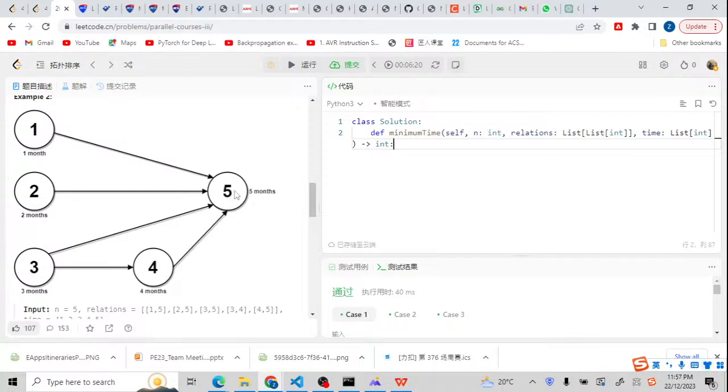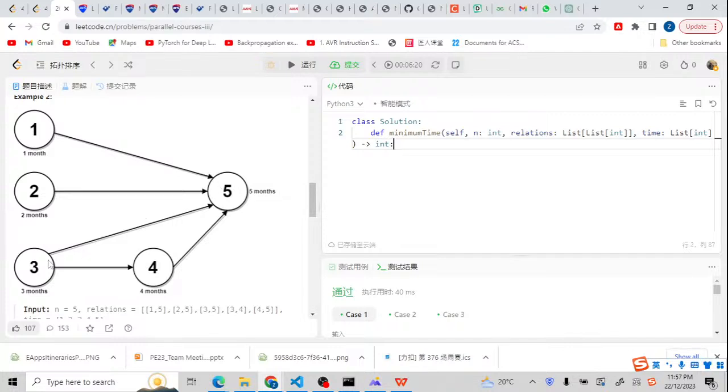Currently it is 6, because 5 plus 1 is 6 months. Now we're gonna check course 2. After we take course 2, we're gonna check its neighbors. Its neighbor is still 5. So we're gonna check the maximum. Previously, the maximum is 6. Now, 2 plus 5, so it is 7 months. Now, the maximum will be 7.